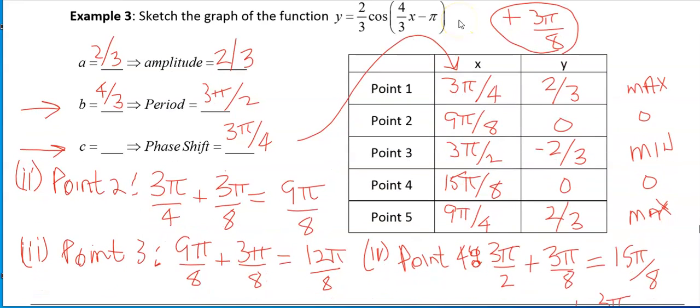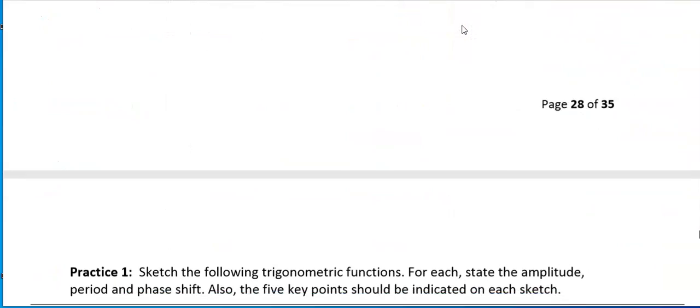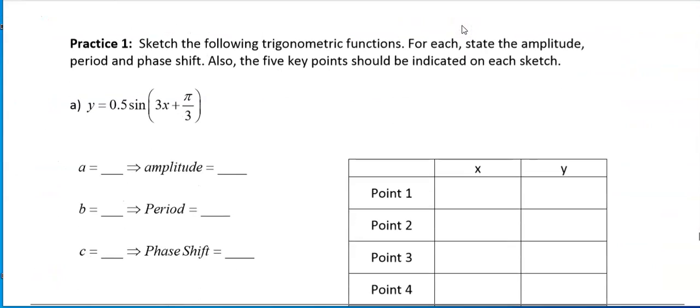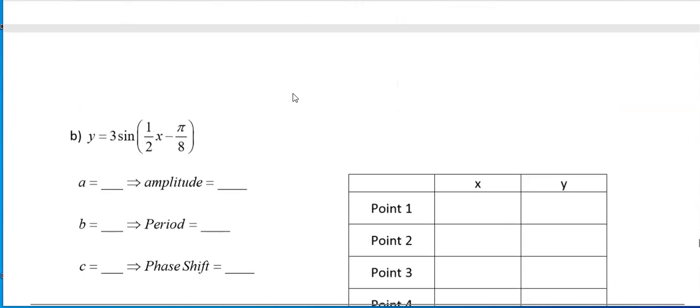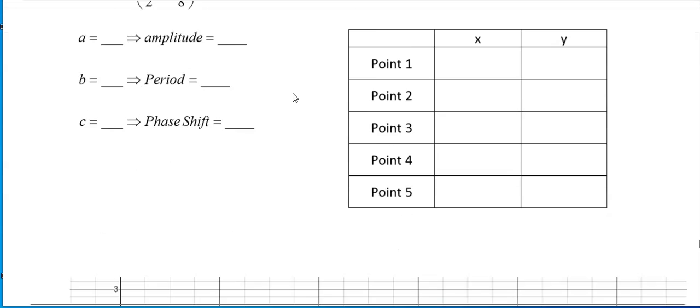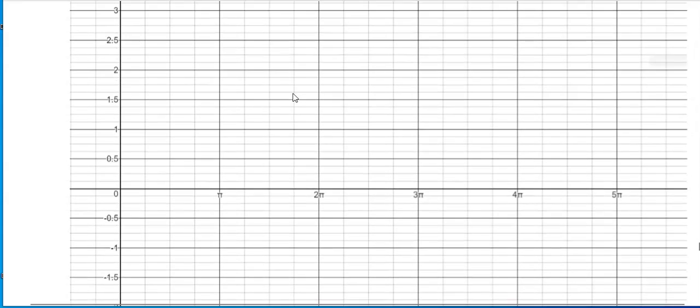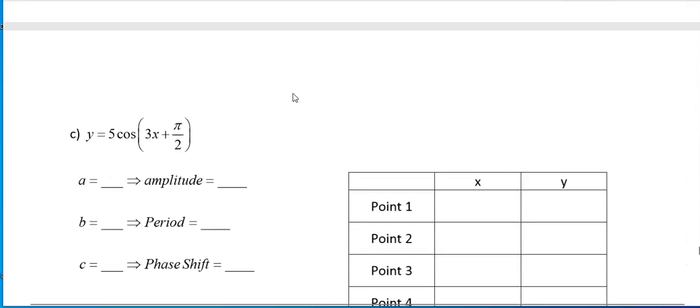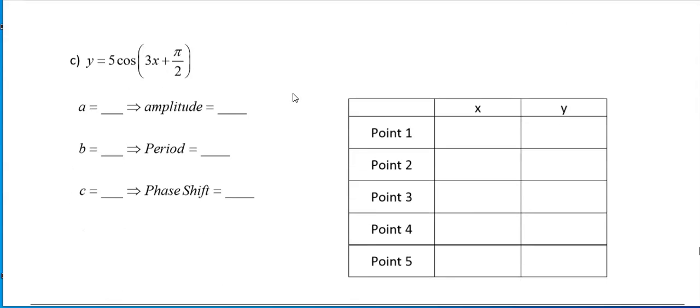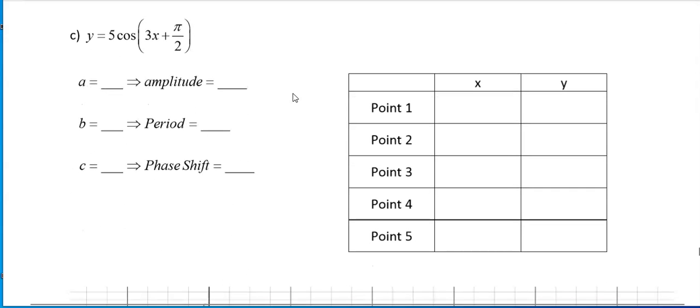Now, there's some practice questions that you should try. Page 29. Now, you'll notice that one. Look at it carefully. That's a sine function. There's another one on page 30. And that's another sine function. Okay. And I think there's one more. They've got the graph paper there. Different scaling sometimes. And there's one more on page 31, and this one is a cosine function.